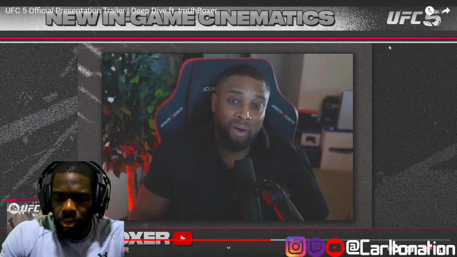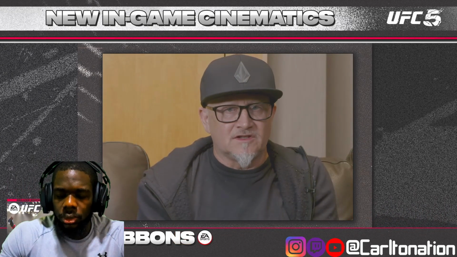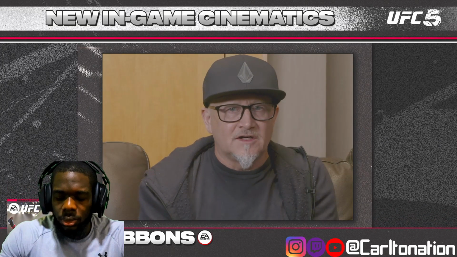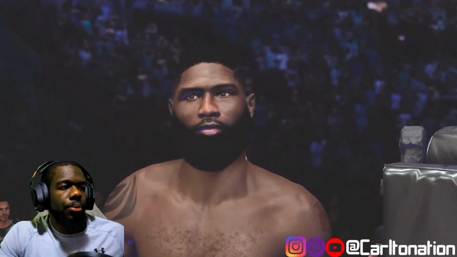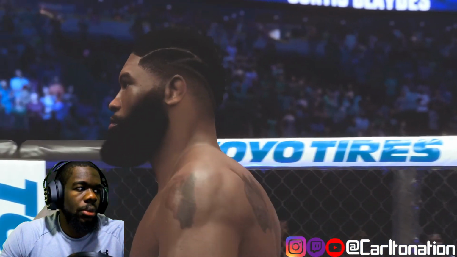When we talk about new in-game cinematics for UFC 5, can you highlight some of the notable improvements since UFC 4? With the walkouts, you're actually going to see 3 new things that make our walkouts more authentic than ever in UFC 5. So the first thing is our face rig system. So we have a new facial animation system that allows us to have more detail and subtle human animation, which you'll see throughout the walkout.